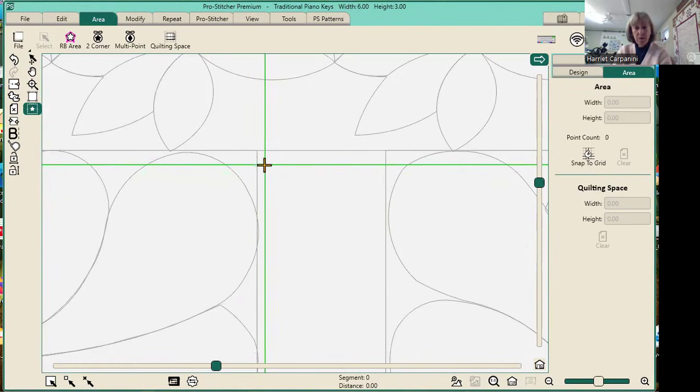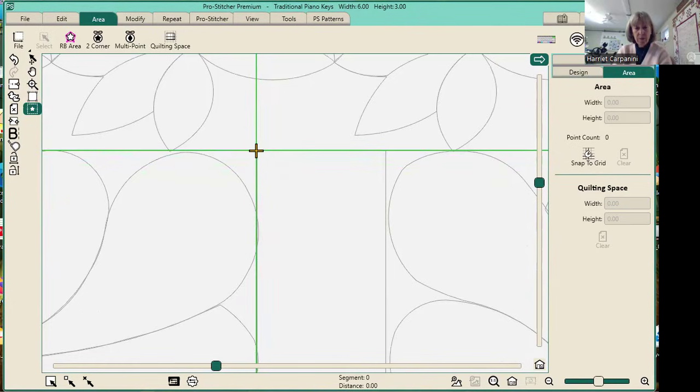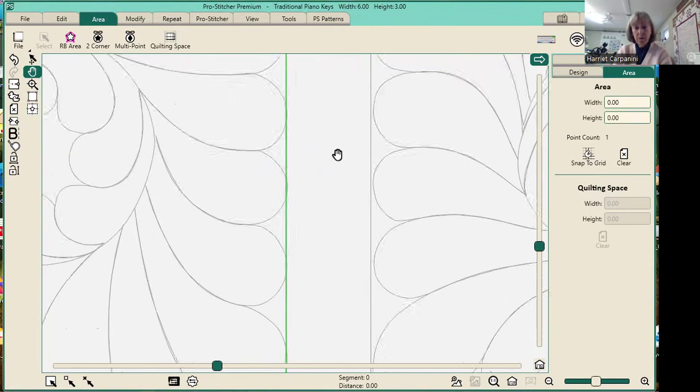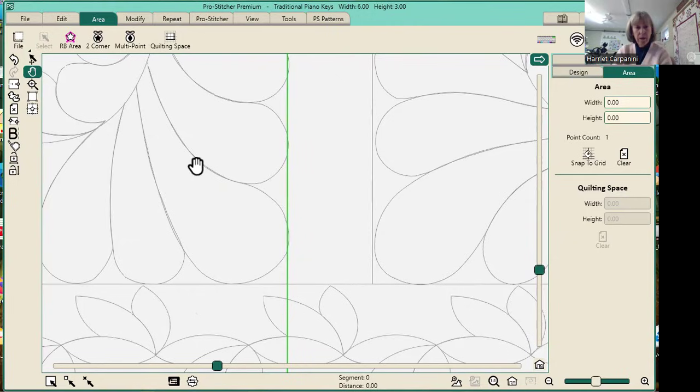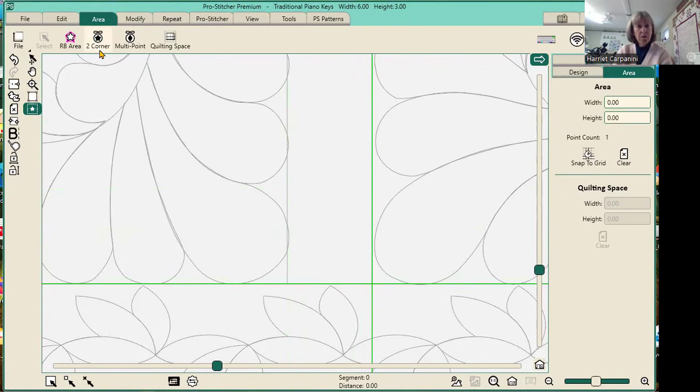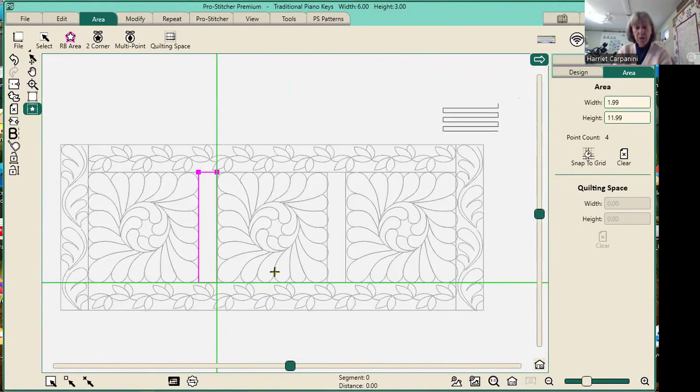There we go. To corner. And I'm going to pan down so I don't lose my zoom. And get my simulator and here. And go to corner. And now I'm going to refresh my screen.